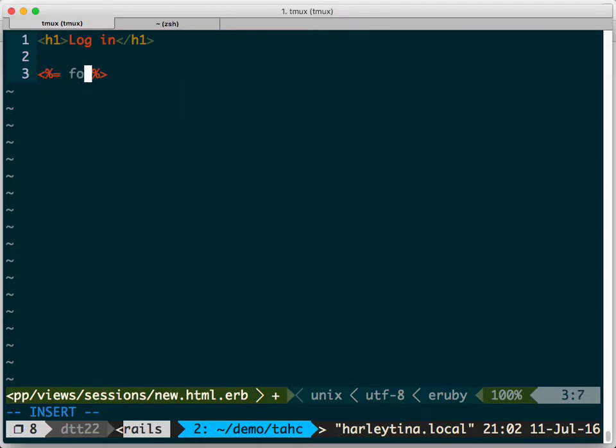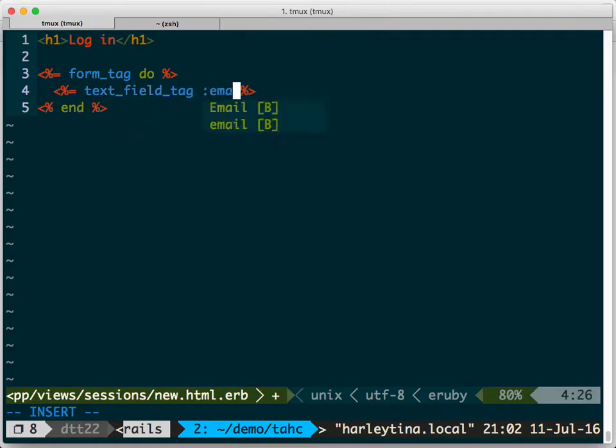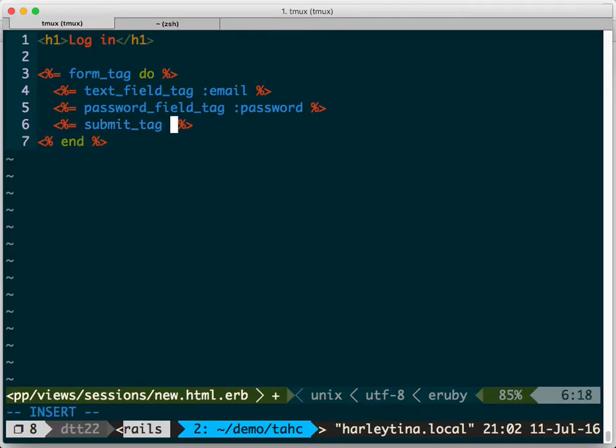Okay, you need to display that, right? So form_for, form tag. Because what do you need to submit? Text field tag, email, and then the second one is what? Password. But this is not text field, this is password field. And maybe then now you just have submit tag. Can you go home and make it pretty for me? So maybe this is called login.